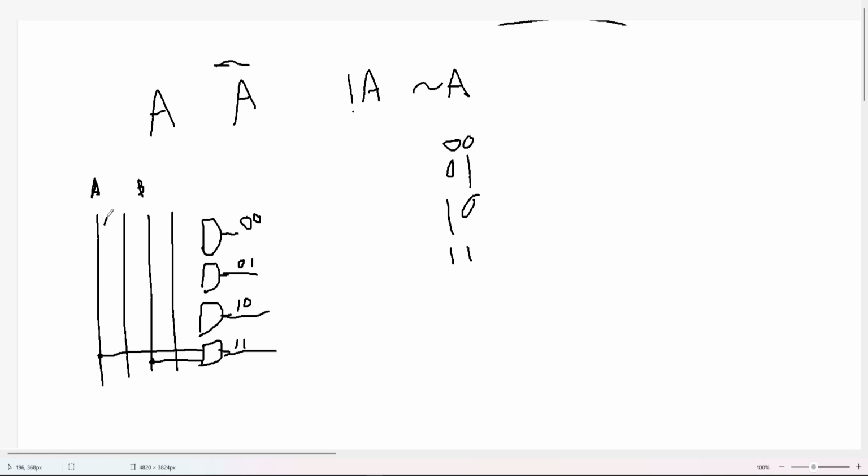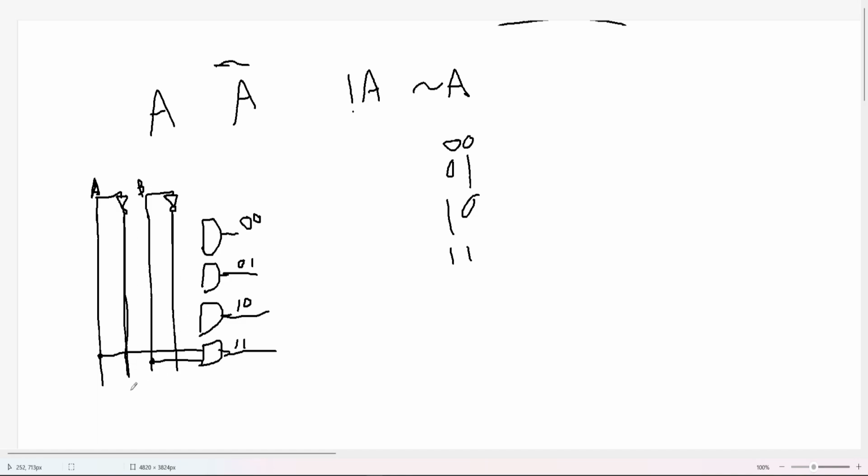We need a NOT gate going into this wire. So this is the wire that turns on if it's not A. This wire turns on if B is 0.